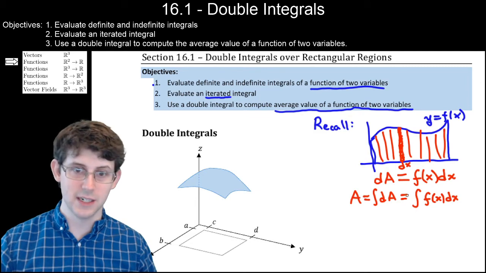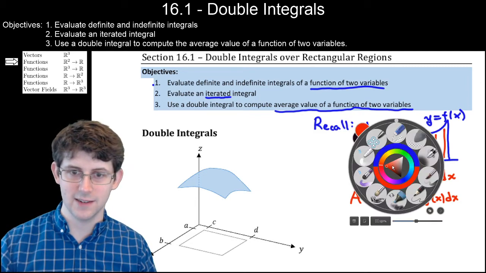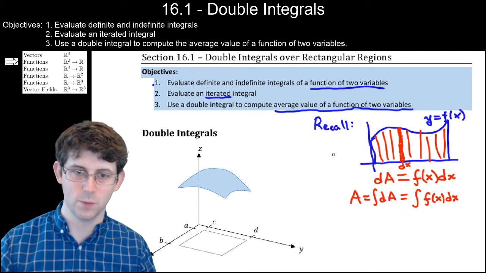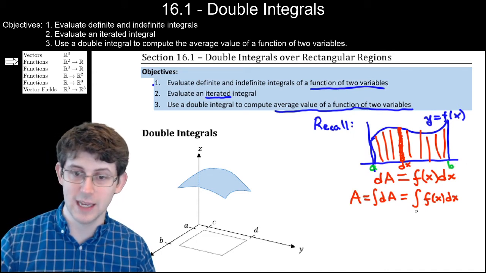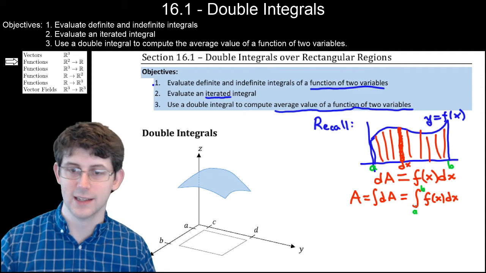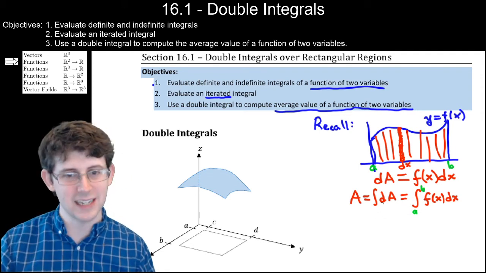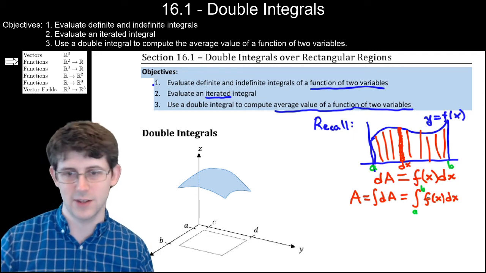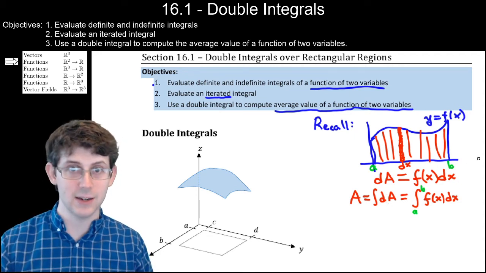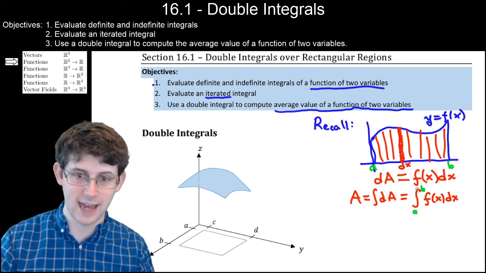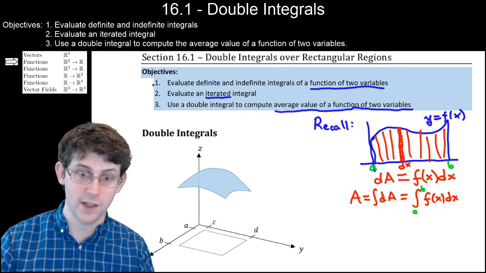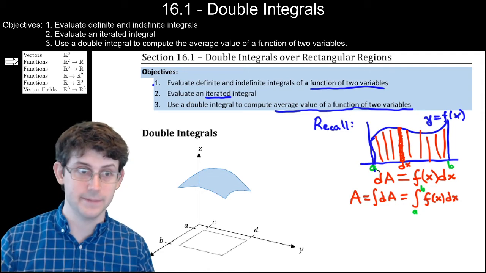Now, there are some issues here where I need to decide what the bounds are for this integral, so maybe it'll be from x equals a to x equals b, and then I'll put those bounds on the integral over here, but I can't put the x bounds on this integral. What's the deal with this? So there are some issues, but this is basically how you should imagine that area is calculated with an integral: you add up all the little bits of area.